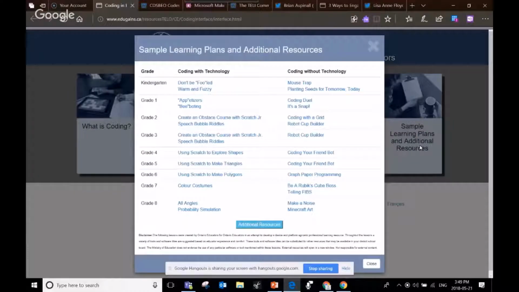This is something that teachers often ask: how is coding in STEM connected to the curriculum? We can do coding with technology, but there are all kinds of resources here for coding without technology, often referred to as coding unplugged. So it's a great place for me to find the grade that I'm teaching and look at some of the activities that have already been built.